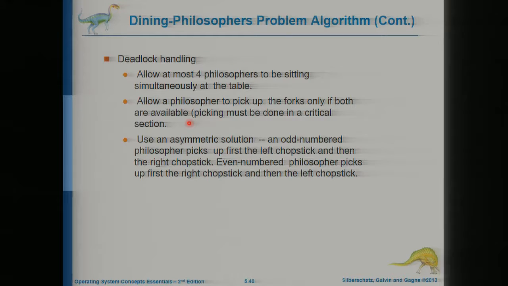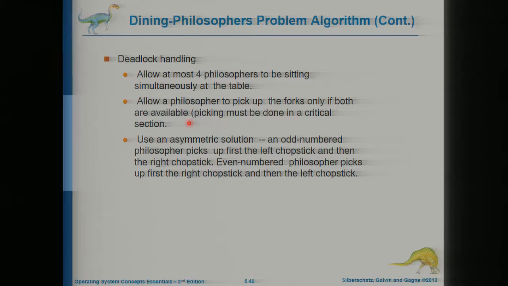So how to solve this problem? To handle the deadlock situation in such a case, allow at most 4 philosophers to be sitting simultaneously to eat. Allow only 4 people to sit on the table. Don't allow a 5th person, only 4 philosophers. No 5th philosopher. Right? So what happens? At least one person will get both the chopsticks and he will eat, and hence when he finishes, the others will get. So it will not be a deadlock situation. They will have to go into a wait, but they will get the chopstick.